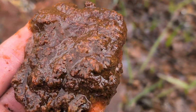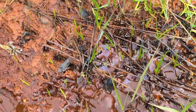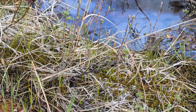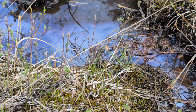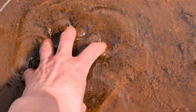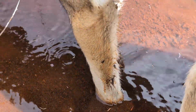What's that? A bunch of iron? Iron in the soil. It smells slightly. Over there, there's a bit of a kind of oil slick, which comes from some plant or something natural up here. It looks like I should be able to grab it, but it's just softness that my fingers go down into. There's nothing to it. Isn't that funny, Gale? I wouldn't drink this water.